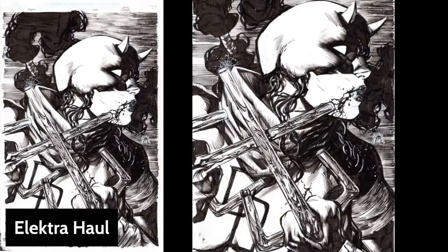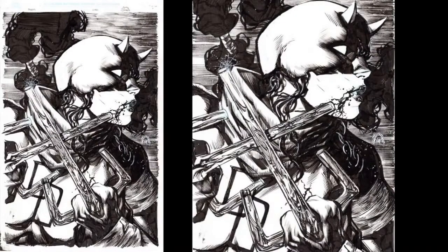That is the comics part of the Electra haul, but there were a couple of recent Electra-related pieces of original art. That second print cover from Ryan Stegman on Daredevil 26 — I was able to acquire the original art for that. Over on the left is the Stegman artwork from the Daredevil 26 cover, and over on the right is just a little bit more of a closeup. Really gritty, brutal, bloody cover. This is my second Ryan Stegman cover and I really dig it.